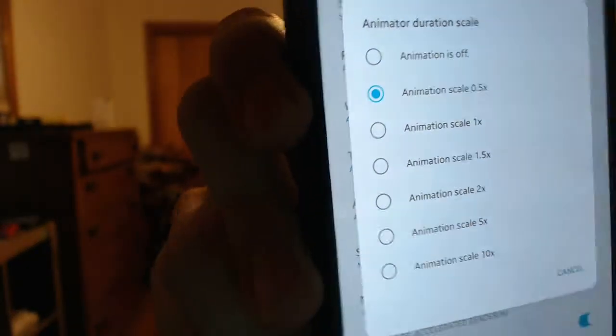Now, if you're a person who doesn't care for animations, you just want things to be super snappy, just let's go, then turn this all off. You can select one of these. They're all the same, and you can either turn them off or you can turn them all the way up to 10x. I like 0.5x because that's a happy medium between speed and eye candy, you know, fancy animations. It's the perfect combination for me. If you like the animations, but you still want to be a little bit snappier, then 0.5 is your choice.